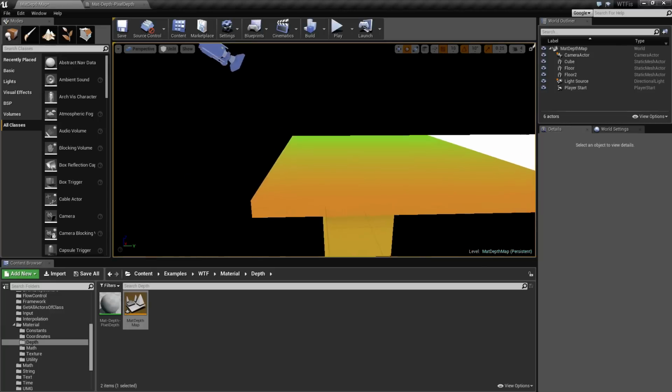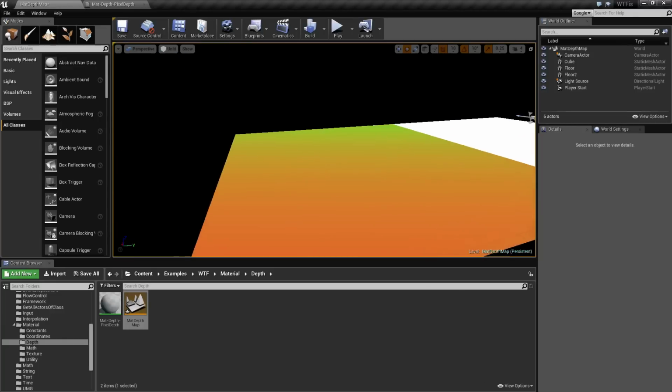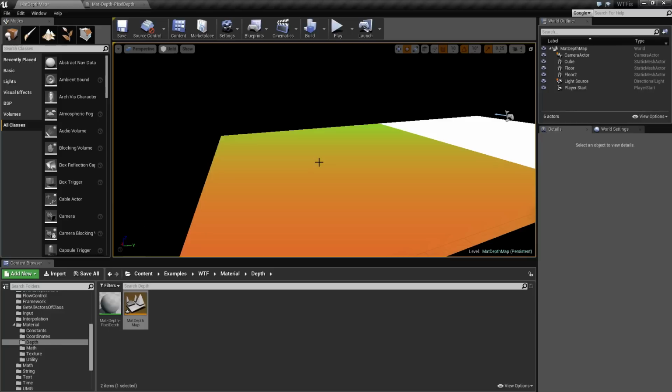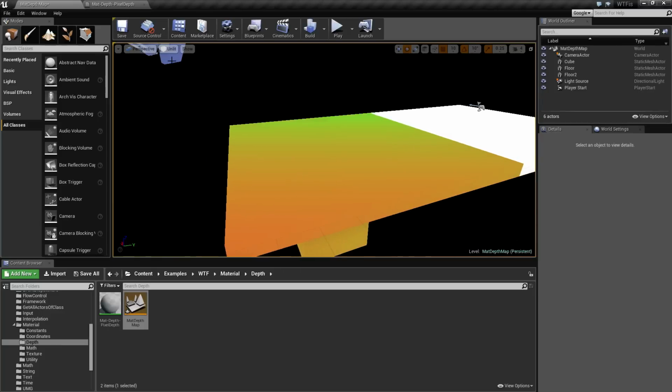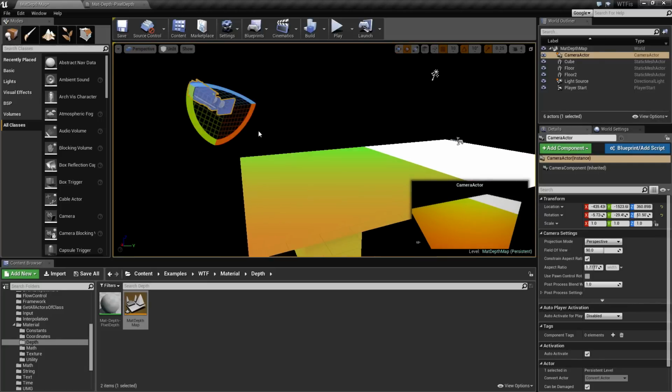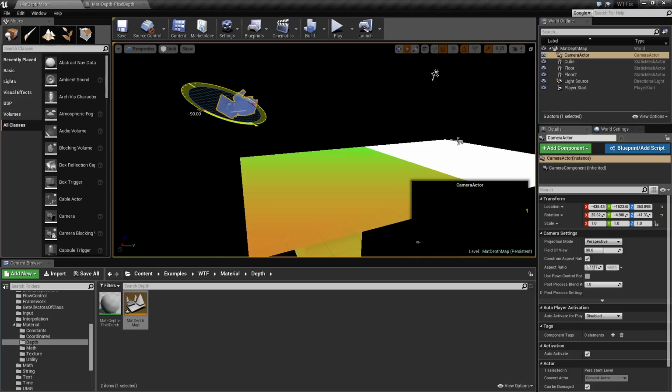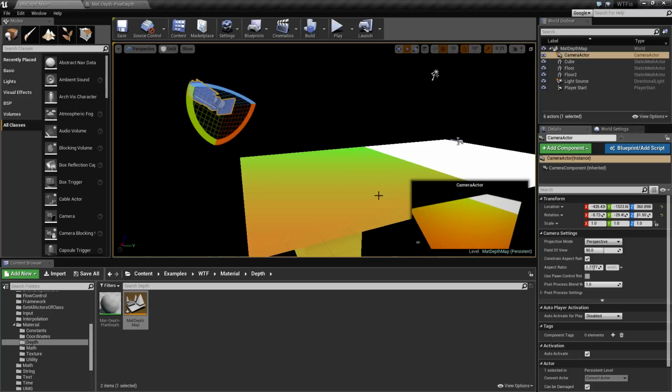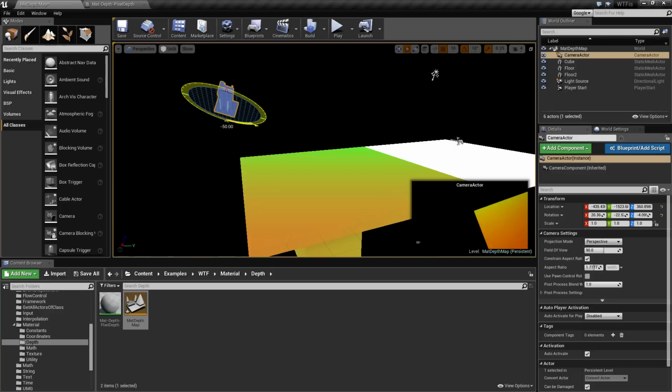Now, there's a couple things to keep in mind. Note that I said it's from the center of our camera. I'm going to switch over to this camera to show you, we have a little preview down here. This camera is set up at an angle, and I'm going to rotate it. That left portion is the same horizontally along our vision, but you'll notice right now this left corner is red, and as I rotate it towards the middle, it's going to turn green, and as it goes towards the edge, it's going to go towards red.